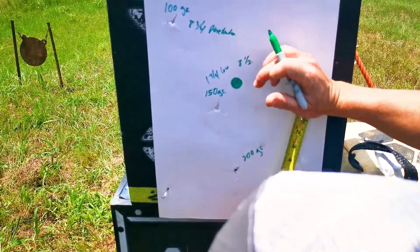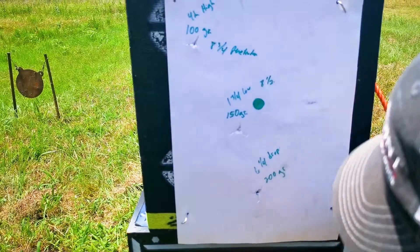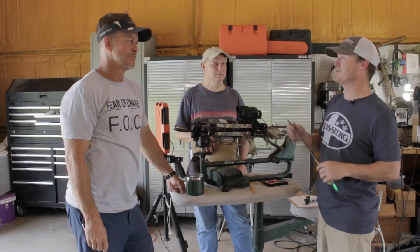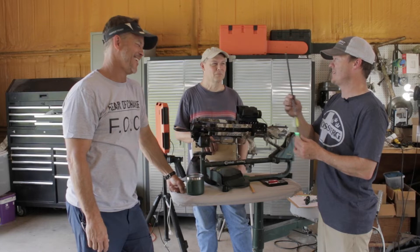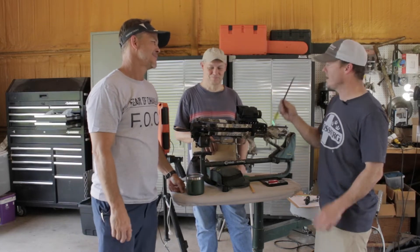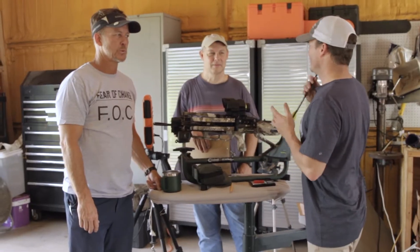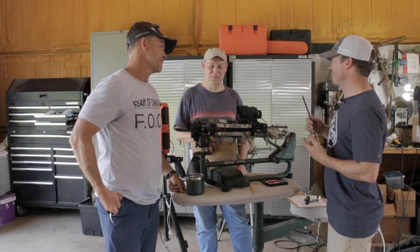Our initial three arrows — Murphy's Law out here, this is real world. All three arrows whistled through the target and we lost two of them. So subsequent tests will be more accurate shooting just one arrow. I haven't seen the data yet — I wanted to be surprised. Lay it on us.